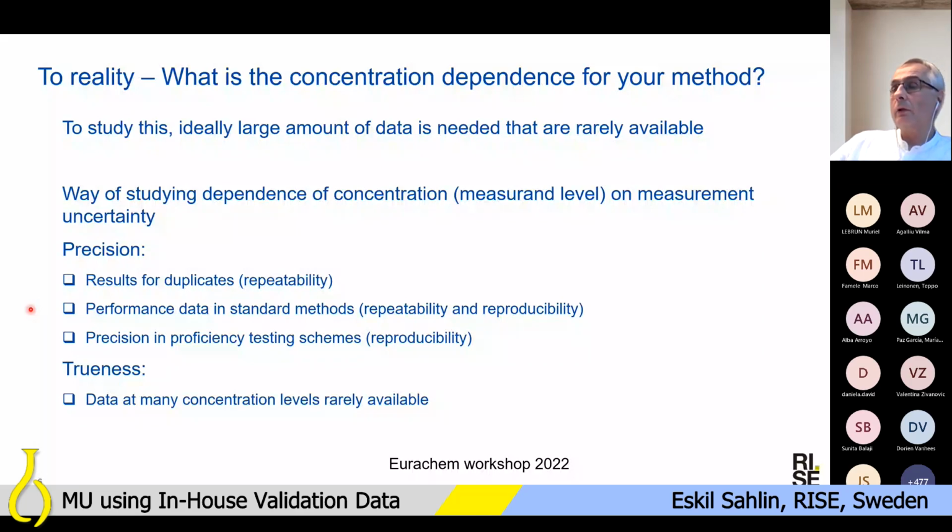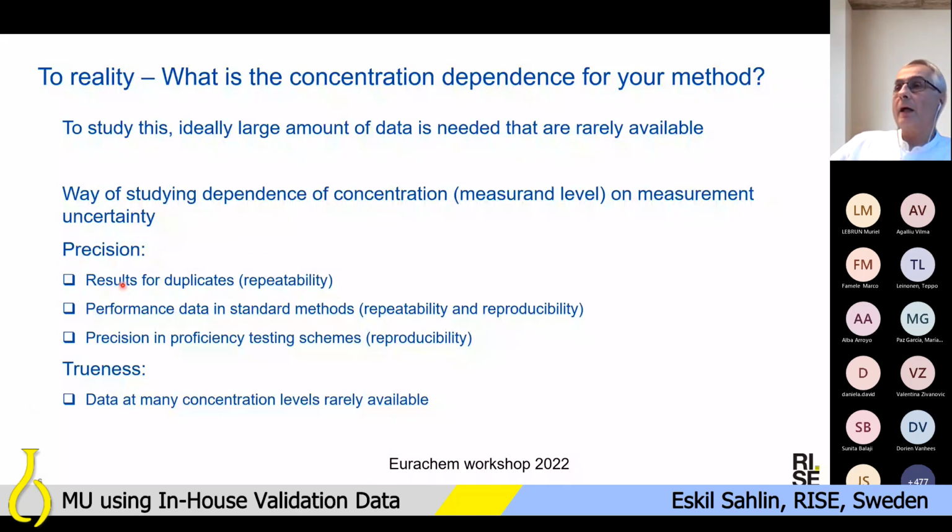Sometimes, not so often, you can also look at precision data from proficiency testing schemes, and that will then describe reproducibility. For trueness, it's a little more complicated, at least in my opinion. Well-defined bias and recoveries at different concentration levels are rarely available. So often you will end up looking at precision data.